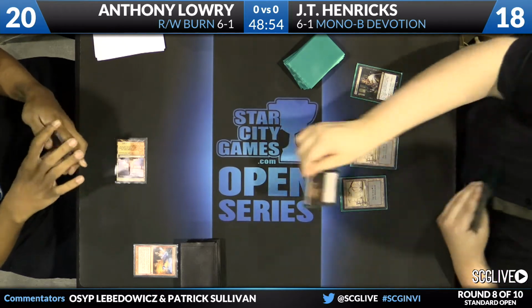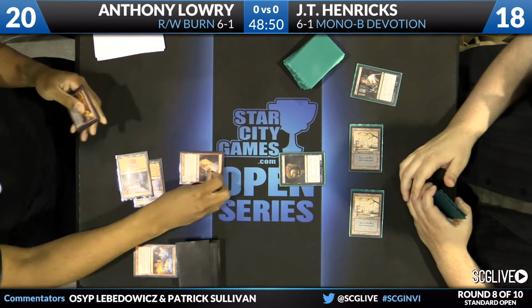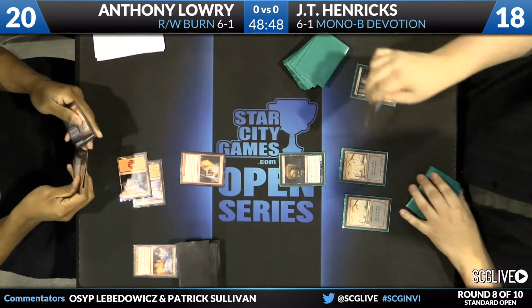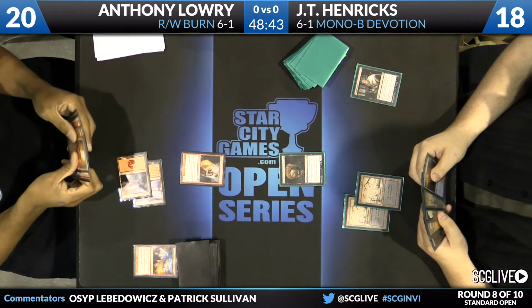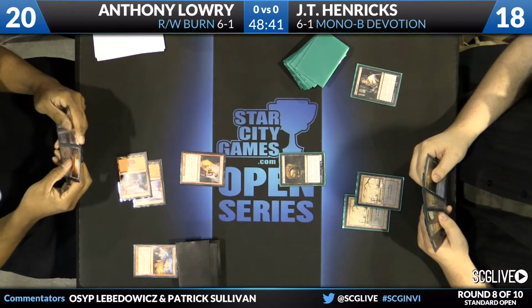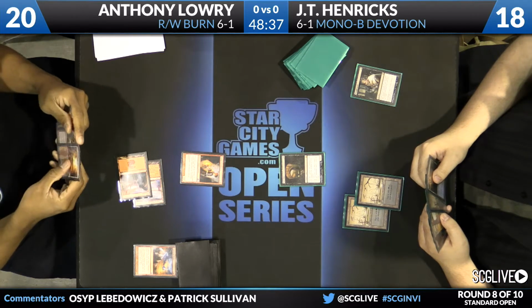And the biggest departure here from Anthony's list and most lists of Red, White, Burn that I see is Young Pyromancer you see cast here over Ash Zealot. So Young Pyromancer, definitely a card that can cause trouble later in the game, given the amount of spells in Anthony's deck. JT now, he's got a Pack Rat.